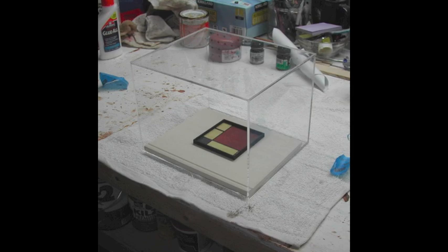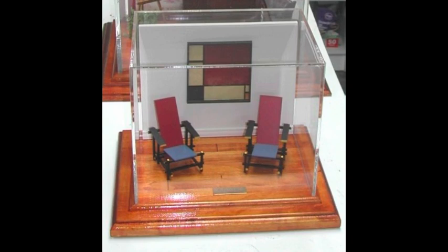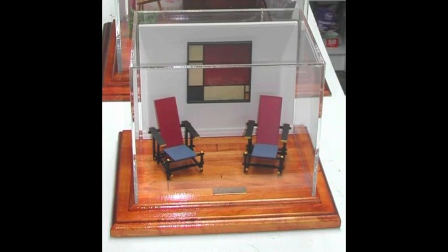This is an example of the finished product — backdrop in place with my two designer chairs and a reproduction Mondrian painting, and a small brass plate explaining what everything is. This is a more completed vignette I made for my son for his wedding gift. As you can see, it is larger and a much more complete scene. These boxes are easy to make, not too expensive to build, and fun to have around the house. They also make one-of-a-kind gifts.